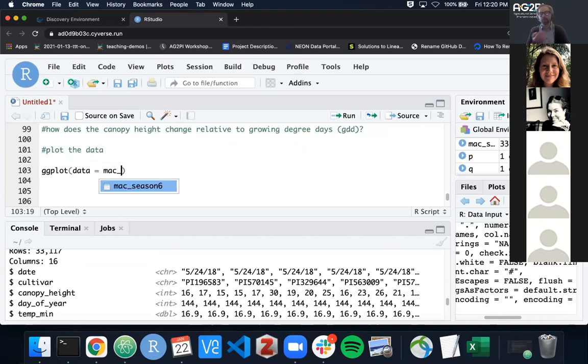You can see this keeps popping up, RStudio is letting me know that I can tab complete.